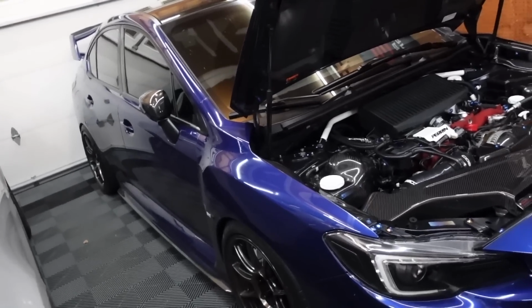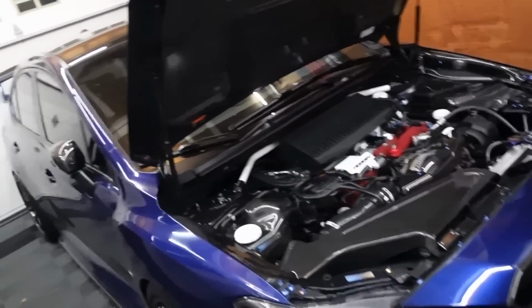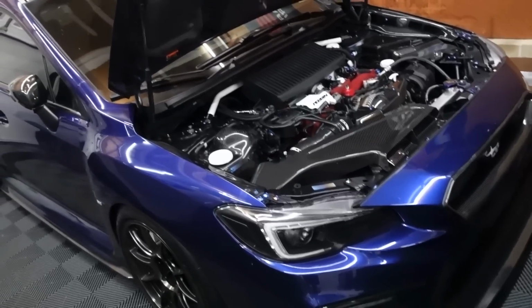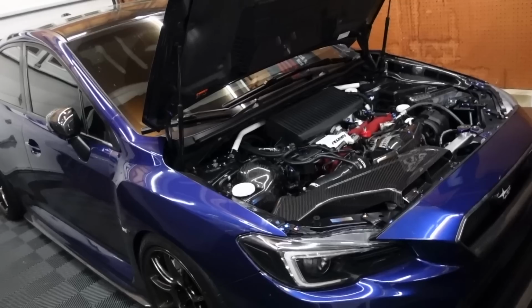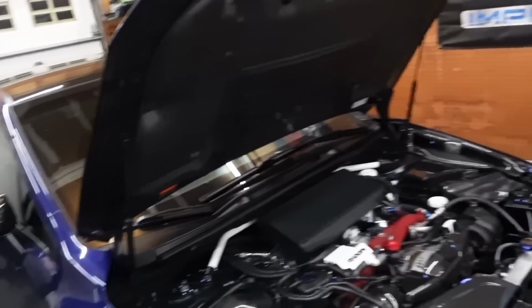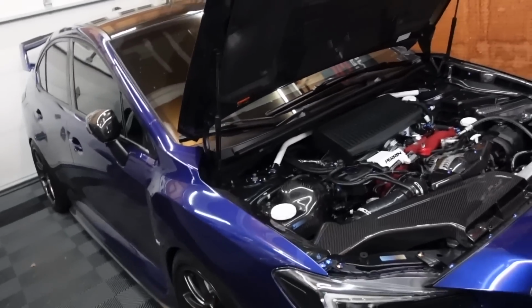The power, as soon as it hits, really puts you back in your seat. Every time I got on it while driving, it took me by surprise. I was not expecting it to pull that hard and for that long. One thing I noticed, when you're in the upper RPM range, it just keeps on pulling, whereas the old setup kind of falls off around 6K. It still was good up top, but it definitely dropped.